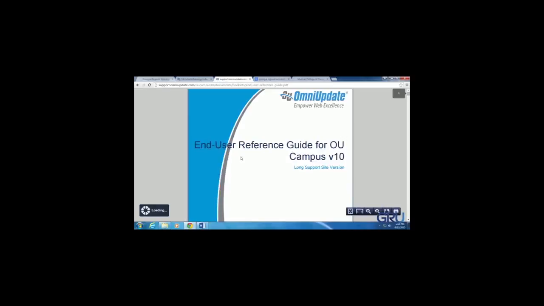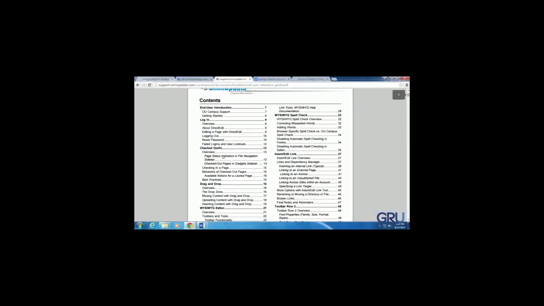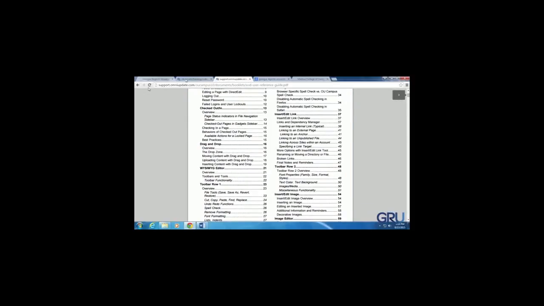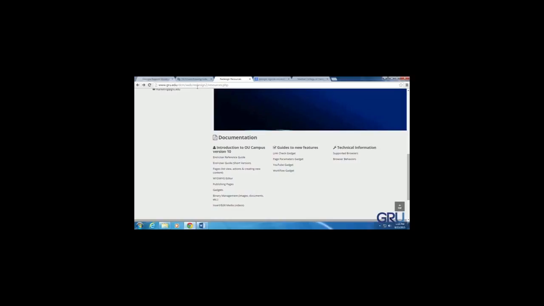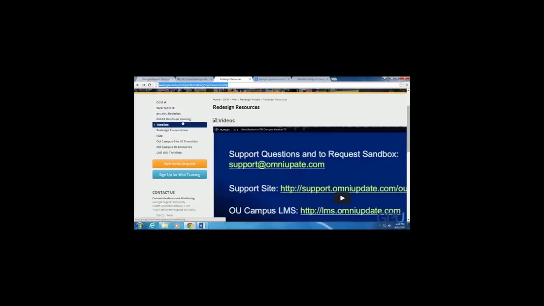It's all provided to us by OmniUpdate, the company that makes OU Campus. So they are very generic examples. You're going to see the screenshots are going to be of their test site. Once we have our site up and running, we'll get some training materials that use our site as an example. But this is actually a good way to get a head start on things. And that's on the website underneath the redesign page, GRU redesign.